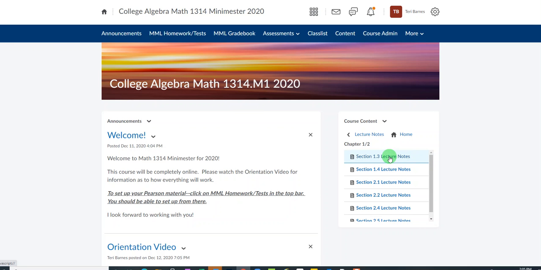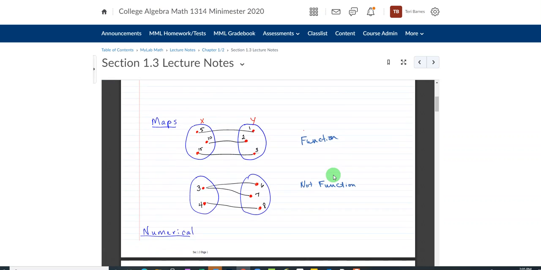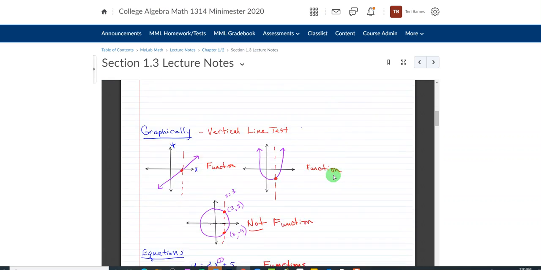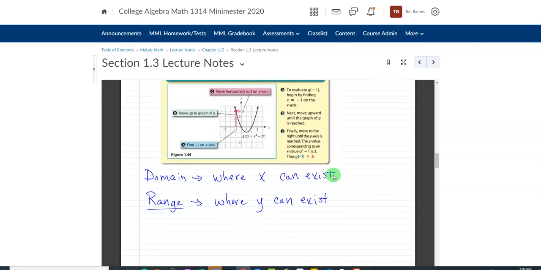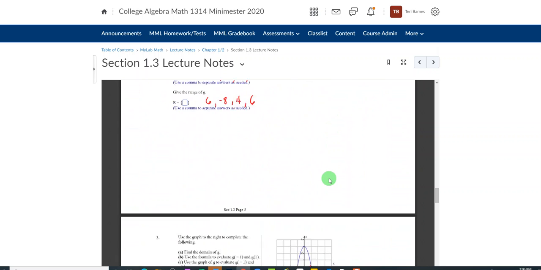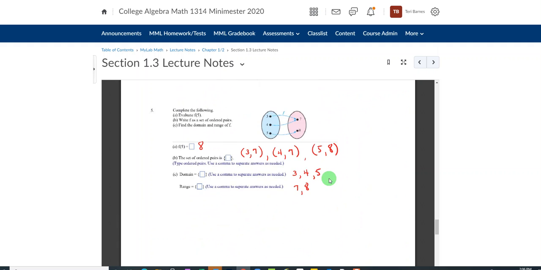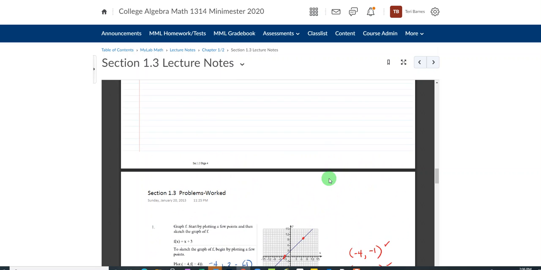Here's chapter 1, section 1.3. And this is the notes that if you were in class, you would be taking. This is what's covered in section 1.3. And then we get to those problems. That's that problem set we pulled up. But now they're worked and the answers are there. Some people could look at that and just get the information from there.